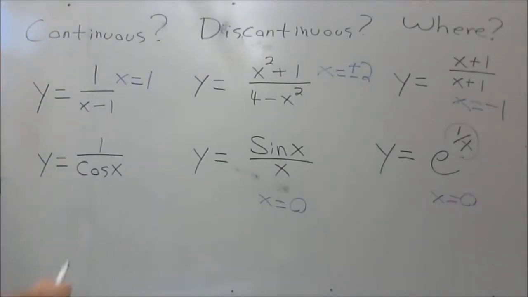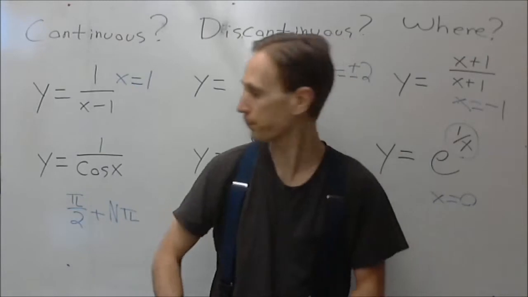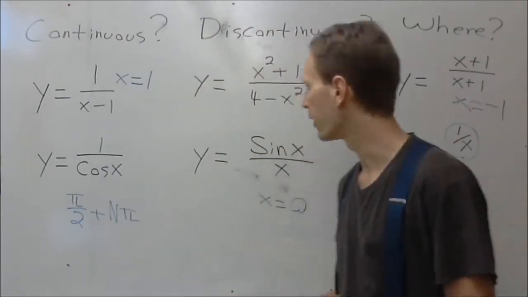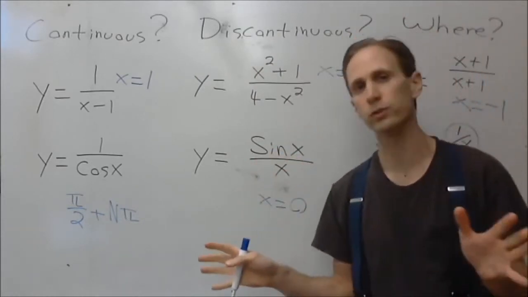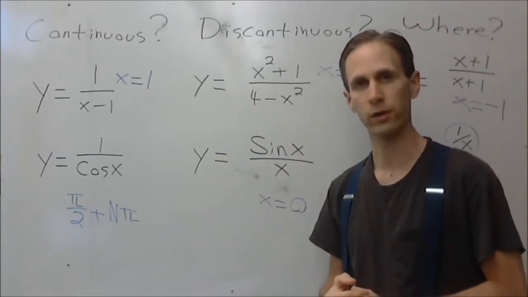And lastly, cosine x. Cosine x has a lot of zeros. You want to know where cosine x is equal to 0? And the answers are, if you know your trig, pi over 2 plus n pi, right? Those are the angles that terminate either straight up or straight down. So infinitely many discontinuities, it's the secant function. So just from looking at it, you have to know how to spot a discontinuity. You can pretty much automatically say a function is discontinuous wherever division by 0 would occur.